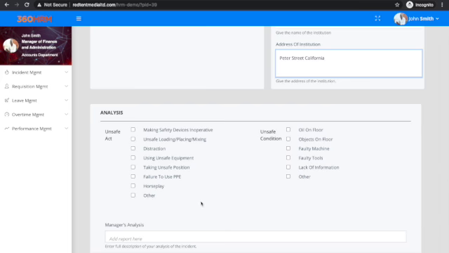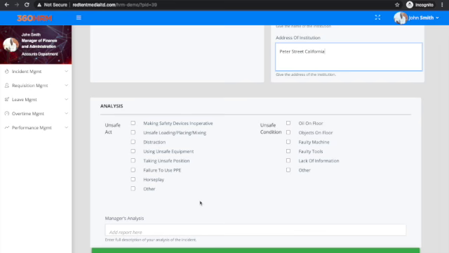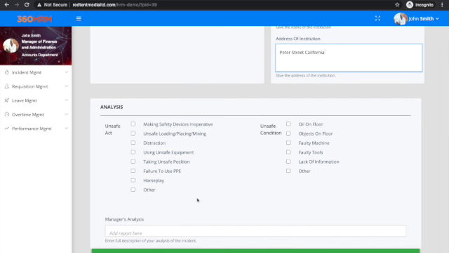And now this is a critical part that the manager himself must answer. After doing an analysis of the information that Jenny has provided, John must now make an assessment for the reason for the accident. If it's an unsafe act, John must now checkbox which of these contributed to it being an unsafe act. It was an unsafe loading of the boxes, we can definitely say that she was taking an unsafe position and perhaps even failure to use her PPE, personal protective equipment. There is nothing in this section that requires checkboxing, so we can leave it blank.